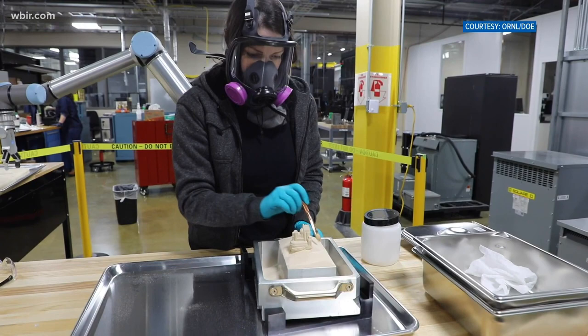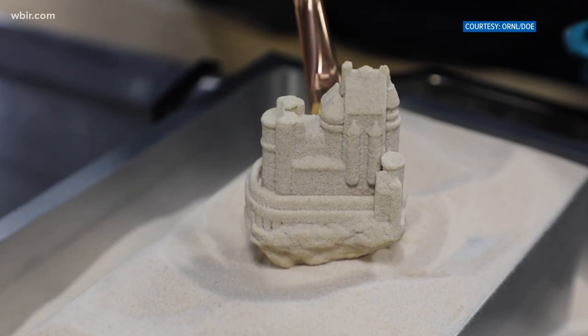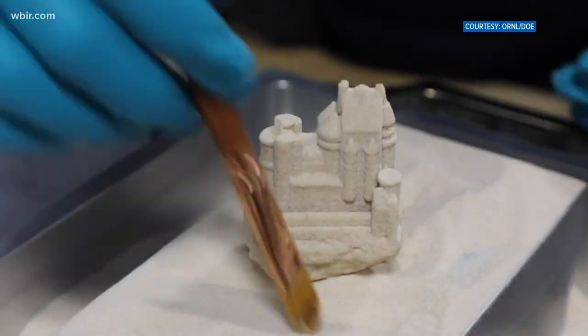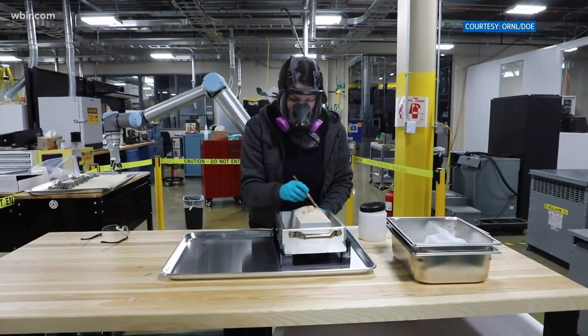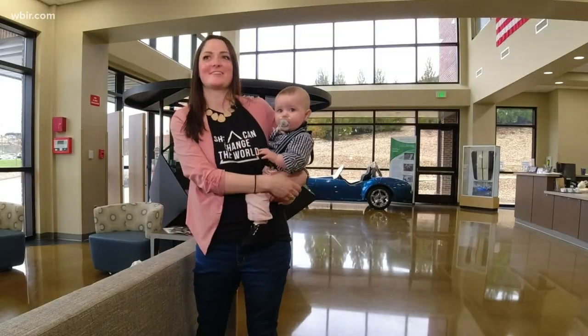My specialty is 3D printing. She has several patents in the field of 3D printing and researches new technologies in that field at ORNL. It was so cool to see a 3D printed statue of myself — I mean, my head couldn't get any bigger. Don't worry, I have the file, we will be printing another soon.